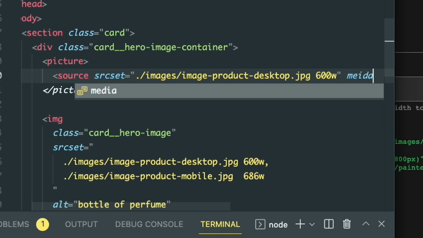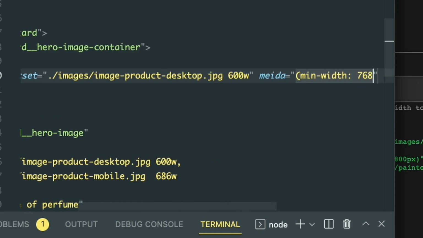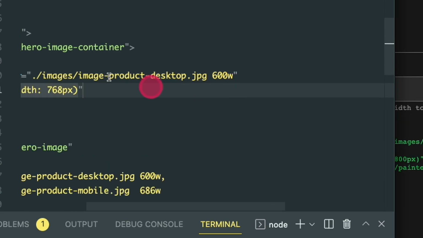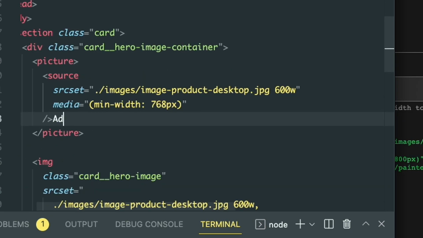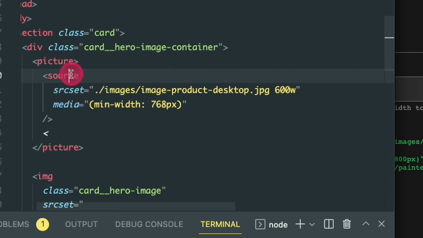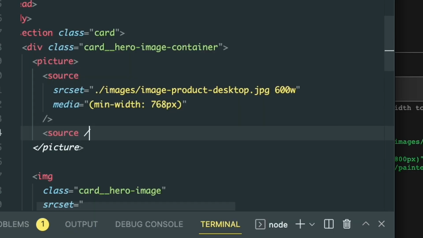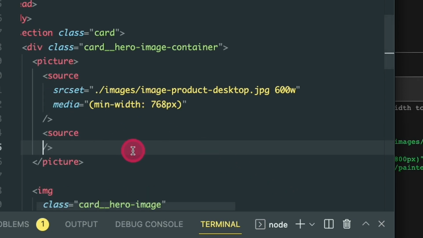And then media, and specify the media. For the desktop it's going to be min-width 768 pixels, is that what I said in the media query? I don't think I spelled media right either. And then we'll add in our other one. So that's the desktop, yeah. And I found out with picture elements, it has to be in descending order. If I had the mobile one first, it wouldn't work. It's weird because that's not really in any of the documentation. Even on MDN, it doesn't seem like it mentions that at all.